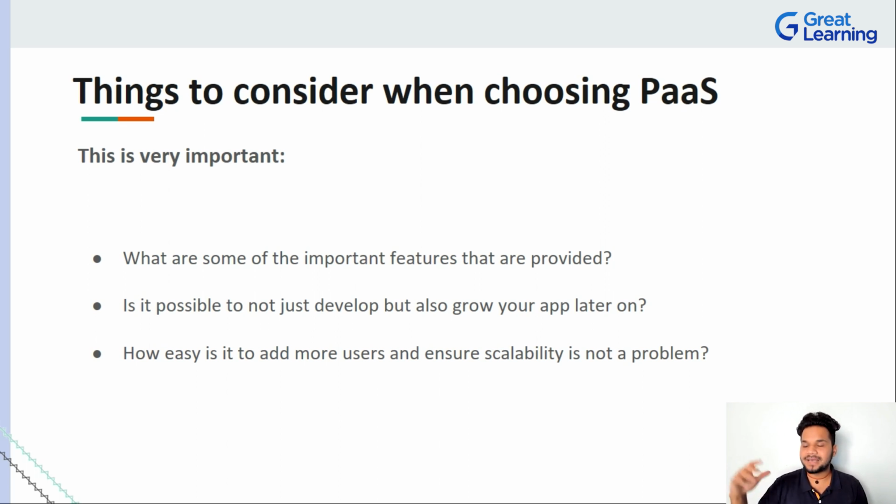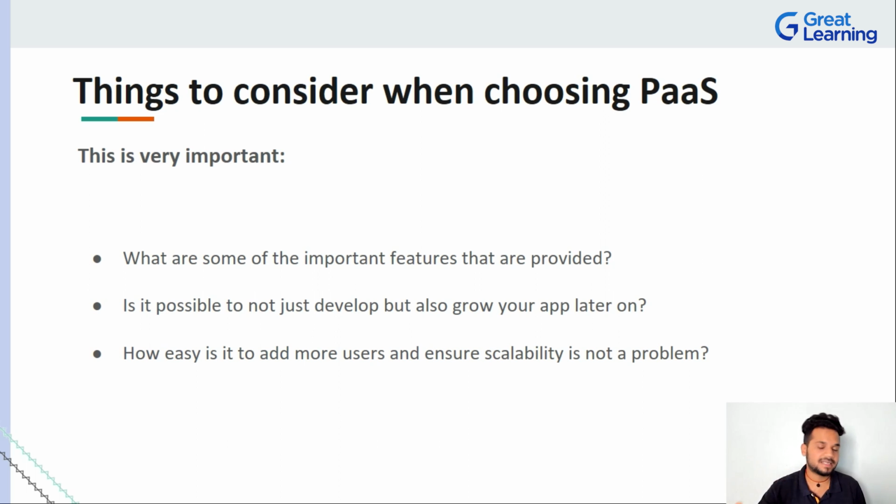And as I told you, migration is pretty difficult, but you also have to think, hey, I am an entrepreneur maybe, or you're a person who's just starting out, a startup individual, whatever you are. You have to also consider, hey, today, yes, there are 10 people. What if my product gets 10 million hits tomorrow? You would definitely want to expand your team, right? So how easy is it to add more users, and how easy is it for you to say that, hey, scalability will not be a worry for me when I'm using PaaS, right?